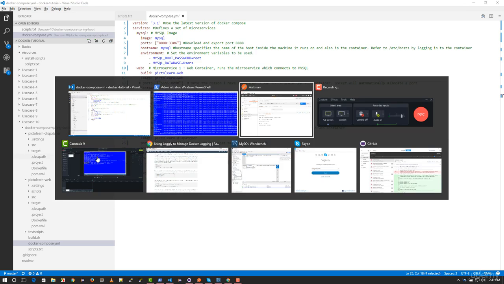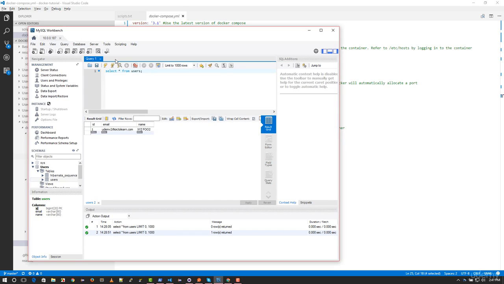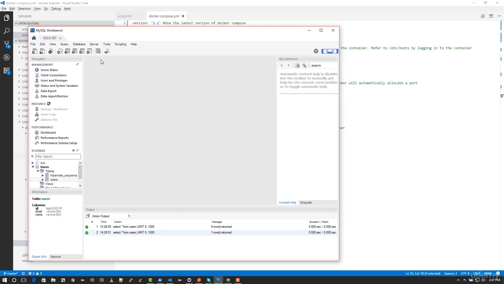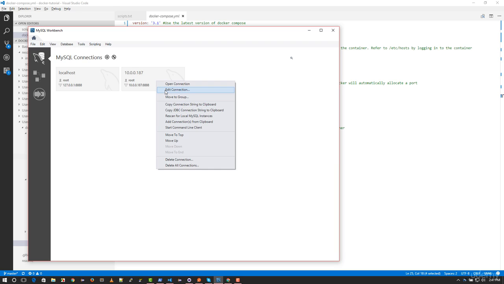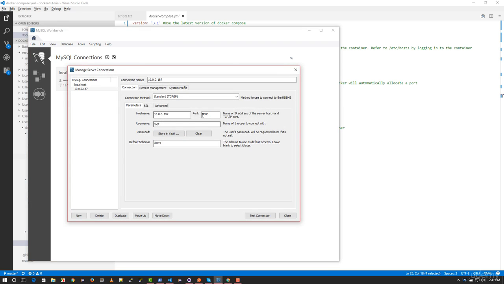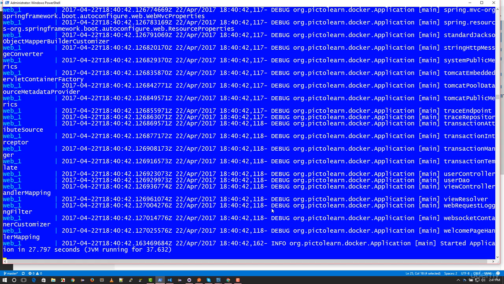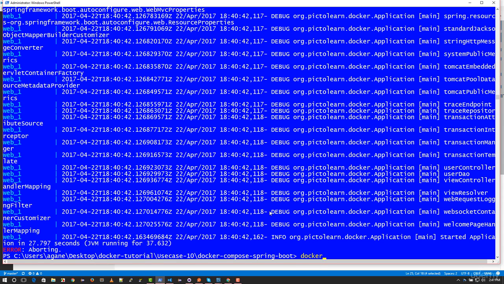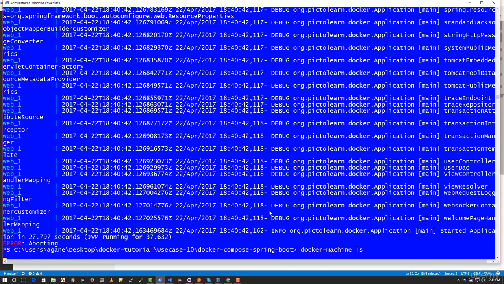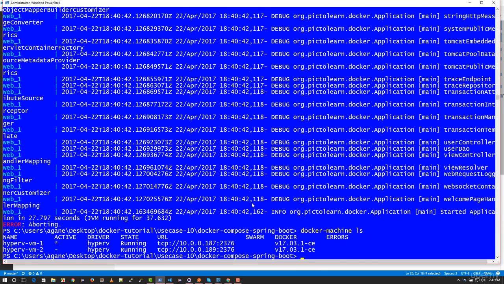and then what I'm going to do right now is open the MySQL client. I'm going to start from fresh. Let me close all of this. So what I did was I was able to make a connection into the MySQL running inside that machine. The way I did that was I connected to 10.0.0.187. If you're wondering where I got this from, docker-machine ls basically gave me all the machines running on this machine, and we were running the above containers on the first one, and the IP address is 10.0.0.187.